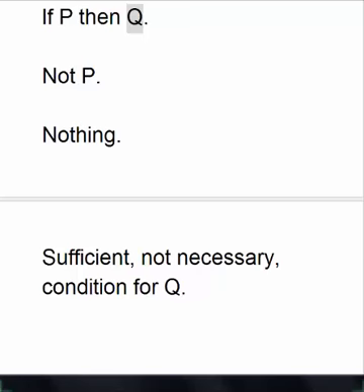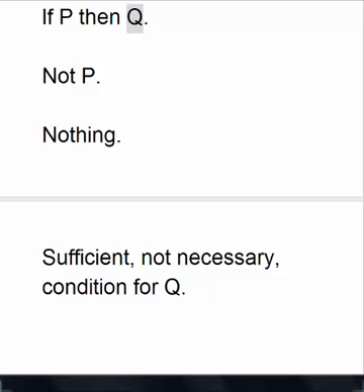So we stopped with the introduction of this notion of a sufficient condition versus a necessary condition. Although this is not mentioned, if my memory serves me right, in this chapter on the conditional, it's good to know, to sort things out, the basic rule: in a conditional of this form, if P then Q, our antecedent P is the sufficient condition for our consequent Q, and our consequent Q is the necessary condition for our antecedent P. Now that may seem a little confusing right now, so let's work it out.